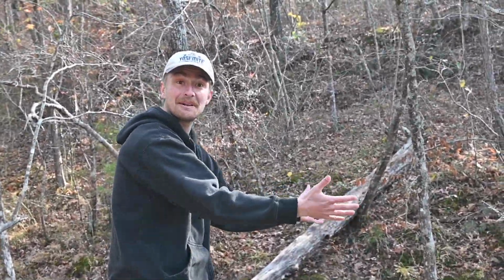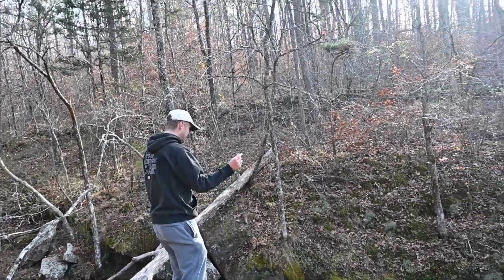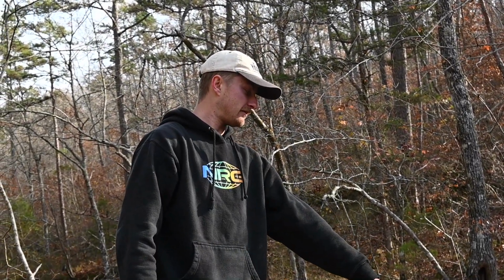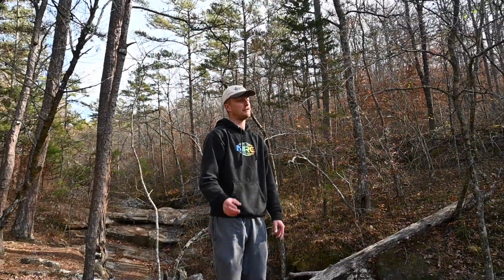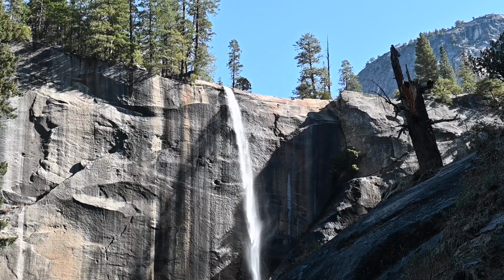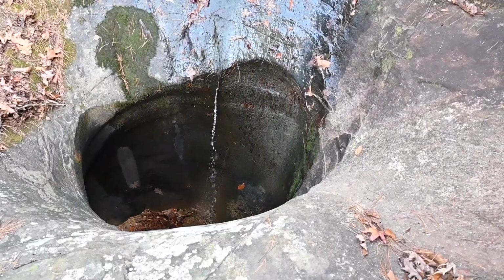And it's got water running through it. It's very, very minimal, but luckily it rained, so we should have a decent view from the bottom. I believe you can get down there from around, but I kind of want to get it from here too. So we're gonna find a way to get down there. Jump in. It's funny because in Yosemite, we didn't get a lot of stream action either, but we did see a little bit. So just like Yosemite, we're gonna have to come back here in the spring and watch this thing just gush water. But it's still pretty cool. So let's get a view from underneath.